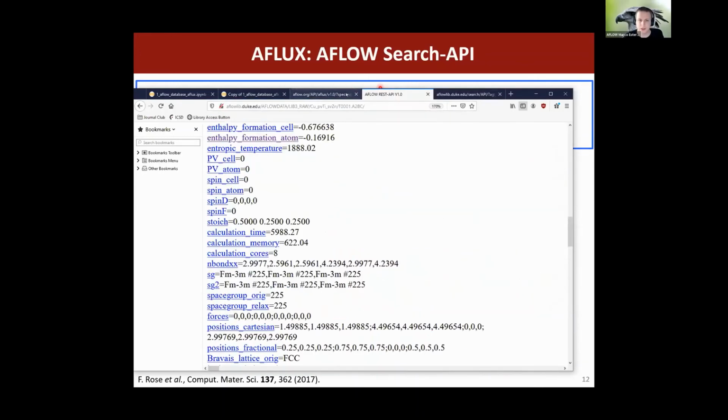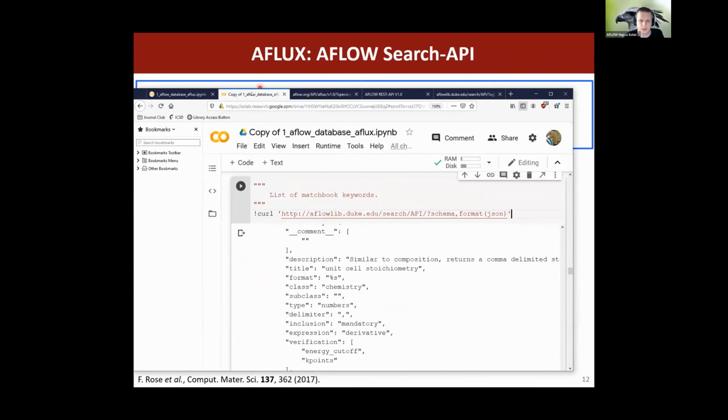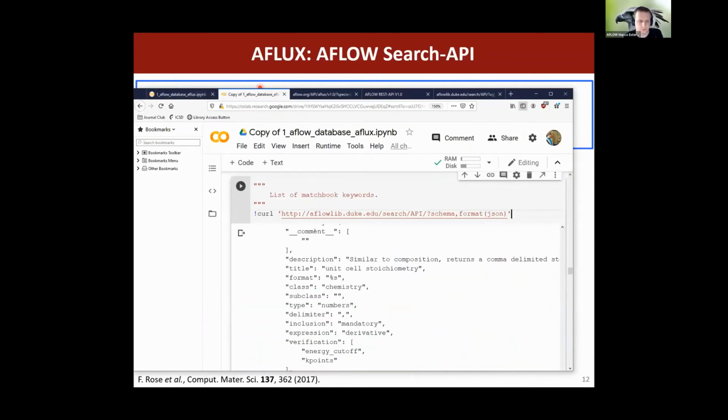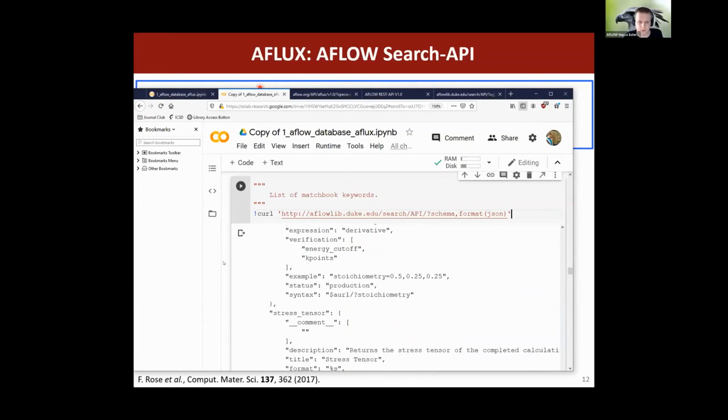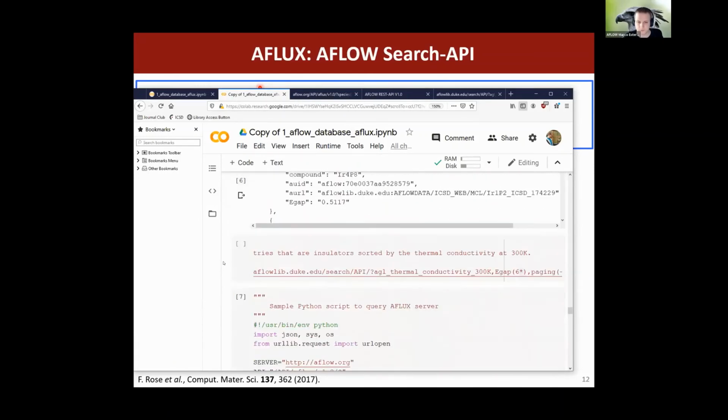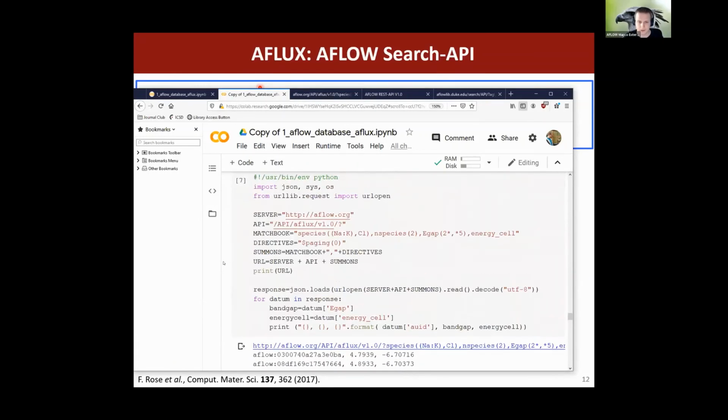You're welcome. Thank you, Cormac. There's also the REST API paper, which has some of the properties, but we keep adding properties occasionally. So the schema is the most updated one.